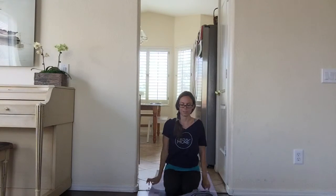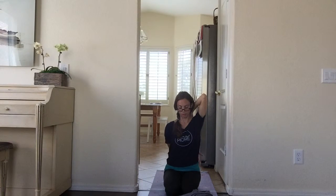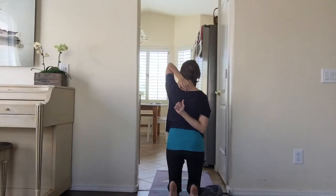Slowly release the arms. Again, shake them out and roll the shoulder blades back and down. And lift the other arm up straight up. Bend the elbow, drop the hand to the back of the neck, in the middle of the neck. Take your other hand and stretch it out, drop the thumb down first. And then bring it all the way across your body, across your back, around to your waist. And then slowly start to bend the elbow and lift up towards the hand.